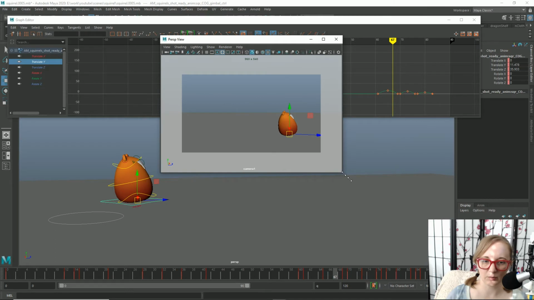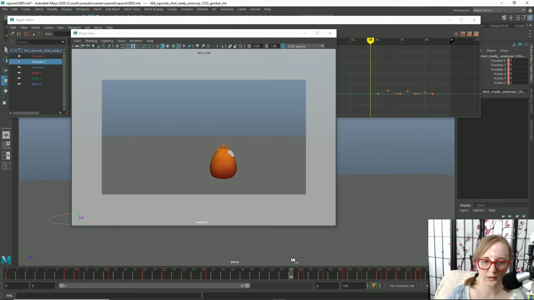Let me make this bigger up here so you can see. You can see how it's angled this way at first, and then it angles the other way as he's reaching the bottom. More like in this beginning here, he's really leading with his head to pull himself out of those hops, but at the end he's just kind of like, oh crap, I gotta get out of here. So it's not as exaggerated of mechanics.